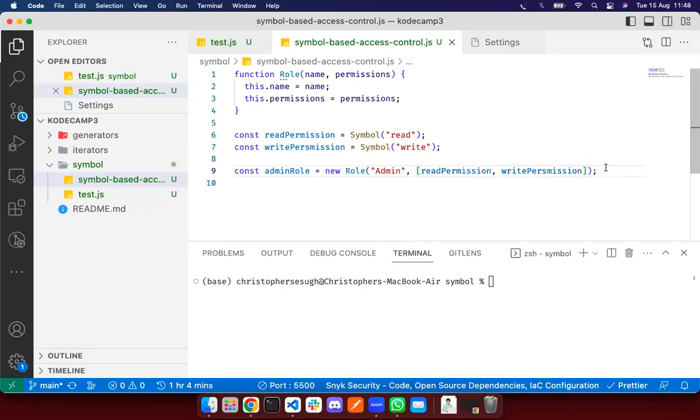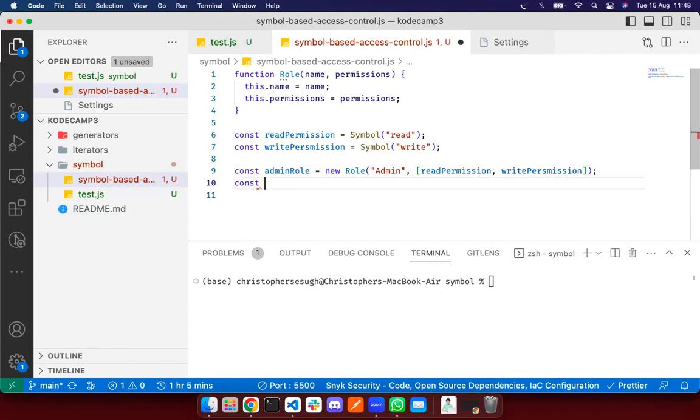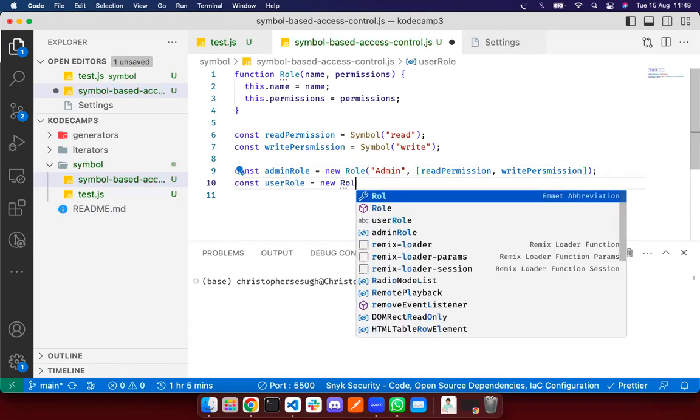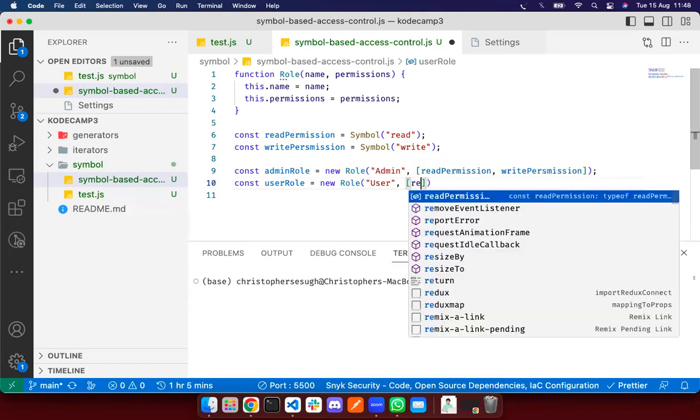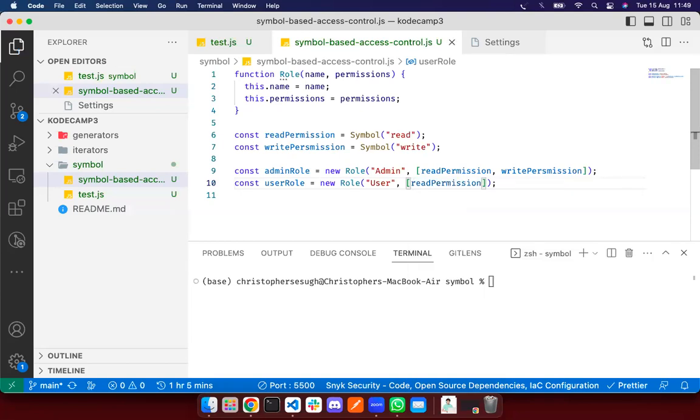We create another instance of the role object, user role is equal to new role of user. Then we only pass in the readable permission.